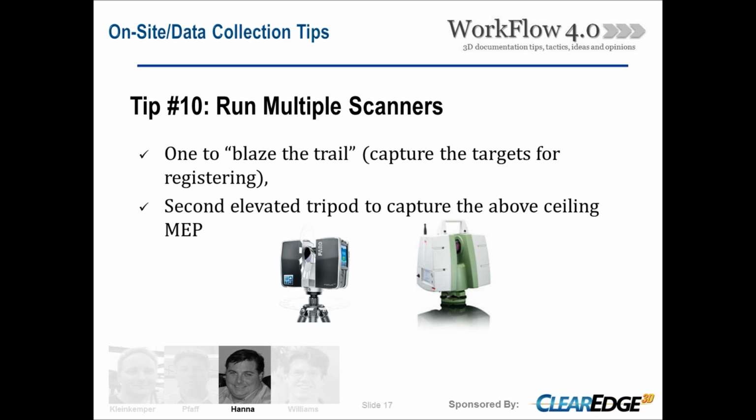Okay, and then that brings us back to tip number 10, Mark. Expanding on that, inside hospitals or factories, we often don't get a lot of time in there. So we like to run multiple scanners when we can. It's really convenient for running MEP. We'll use one scanner to acquire targets and get the architectural features, and then we run a second scanner on that elevated tripod I just showed, which we utilize up in the ceiling space. We found a significant time savings doing it that way as well.